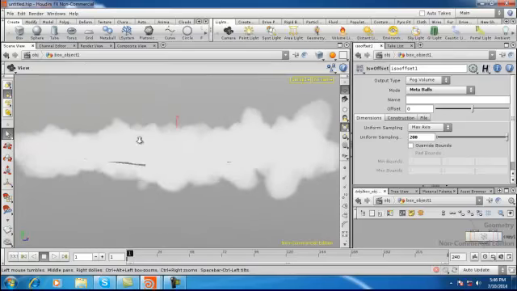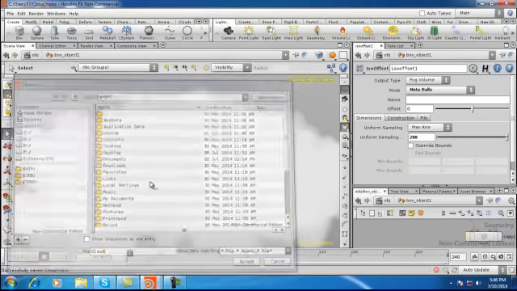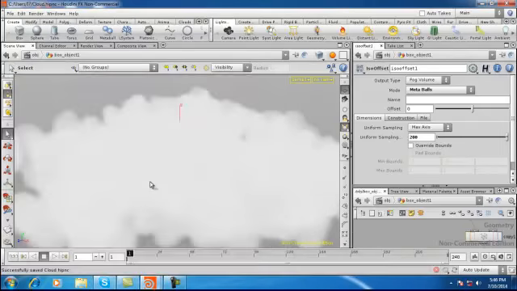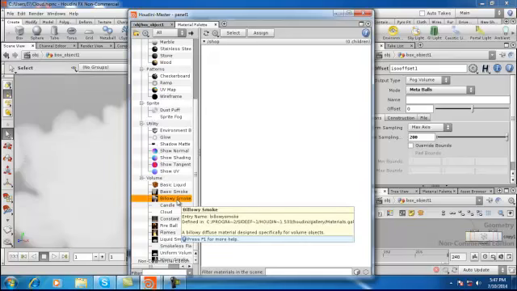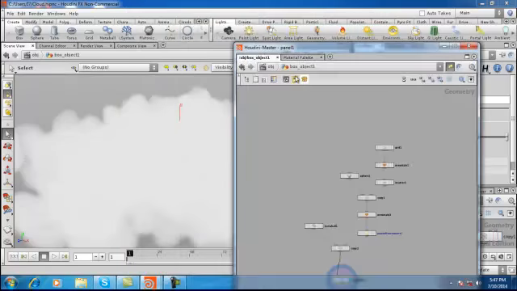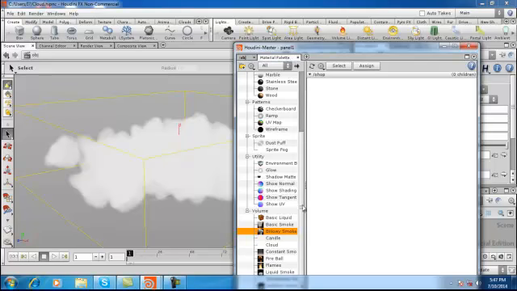Now we need to add a certain shader to it so that the rendering becomes smoother. Now I'm going to just save my file quickly here as cloud, and open my view here. It's very easy to add a shader. We'll go to a new pane type and pick up a material palette. Here if you scroll down, you've got something called a billowy smoke. Basically that's how your cloud actually looks. I'm going to come back to my object level here, zoom out, come to my material palette. I'm going to drag my billowy smoke and leave it onto my object. Now here my billowy smoke shader is here.